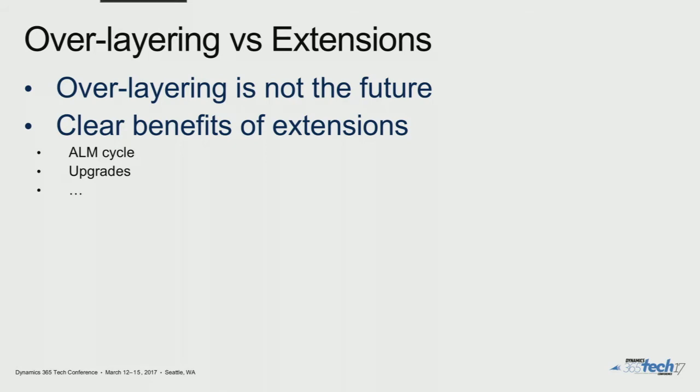Now we're down, the compiler's being rewritten. Even a full application compile takes 15 minutes or so, so that's all great. But if you actually separate your code into its own package, into its own DLL, your compile is a matter of minutes or seconds even if you just have a few artifacts. So keep those things in mind, right? There's clear benefits of separating the code out. And we'll talk about some of those benefits.